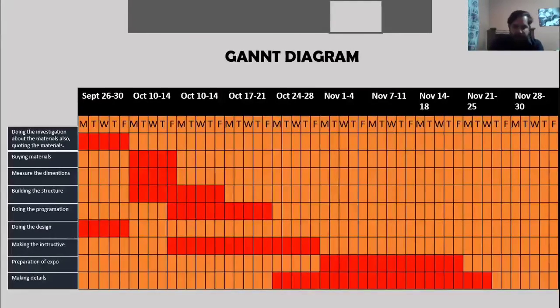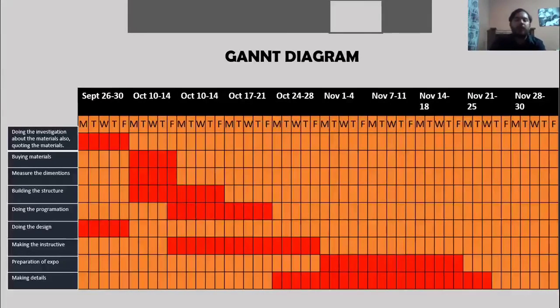At the same time, we will start making the instructions. Here we want to put all the important things about the incubator, how this works, all the specifications about this, and how you can take care of this product.